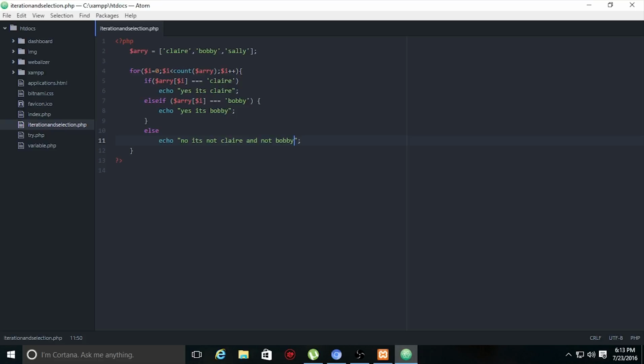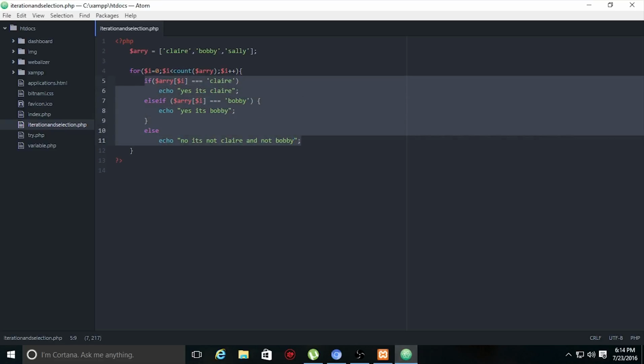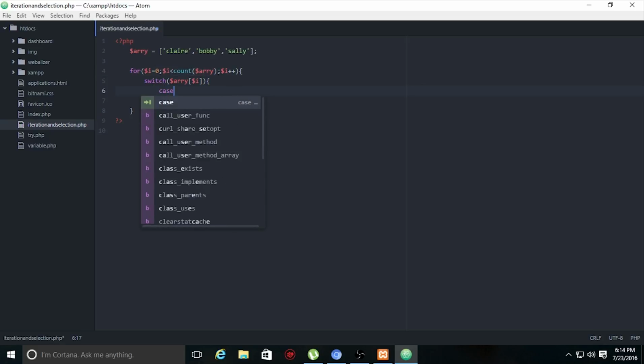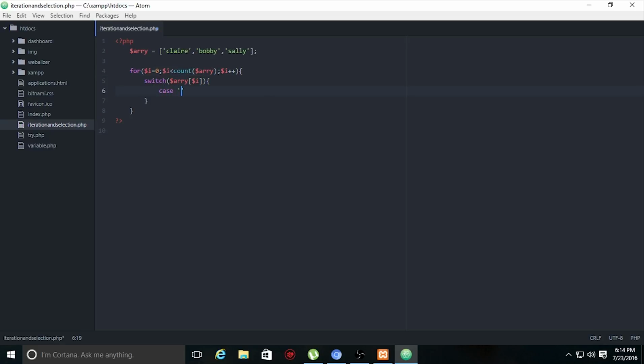Like that. And I want to show you about switch case syntaxes. First, switch array started from index 0 until this count. Case has a Claire.